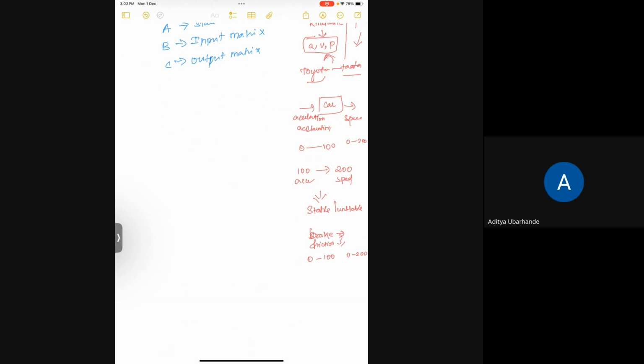Only using input and output, we will be able to tell some of the behavior of the system, most probably whether the system is stable or not, because I want to ultimately design a controller. If the system is stable, I want to design a controller to get a desired output outcome. In state space, I will do the same thing. I'm going to ultimately design a controller, but I will get more information when compared to transfer function about the system. This is the basic difference between the transfer function and state space.